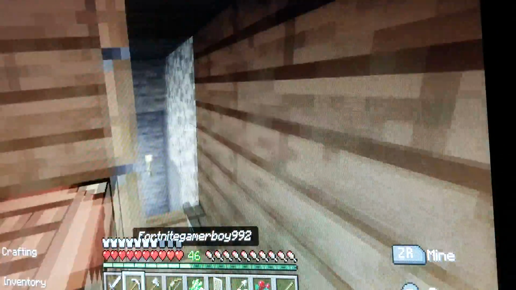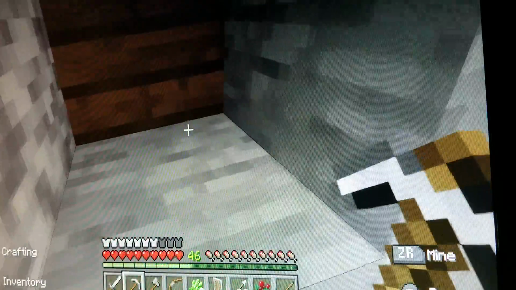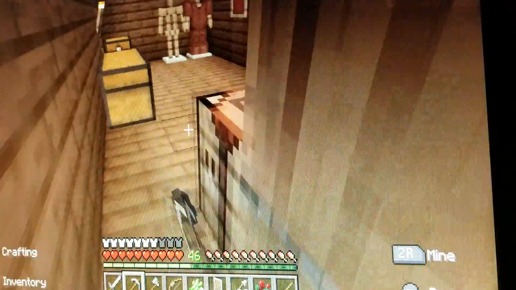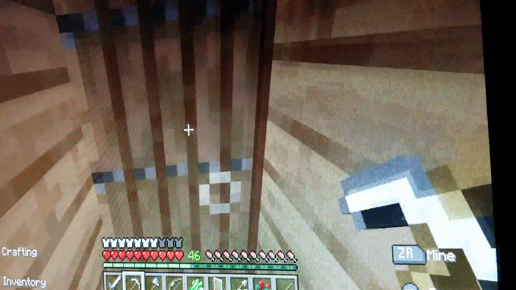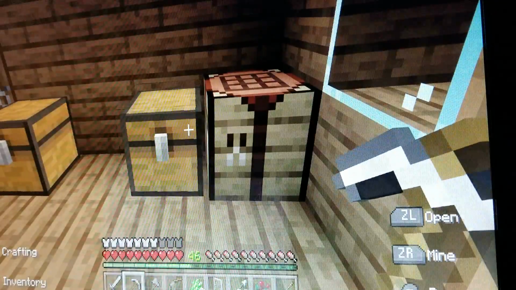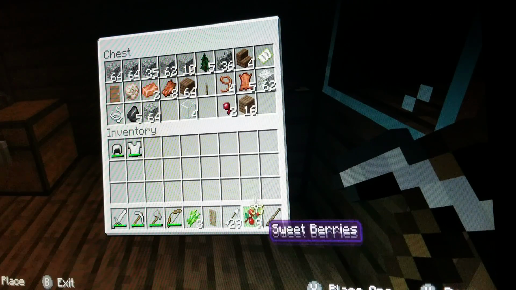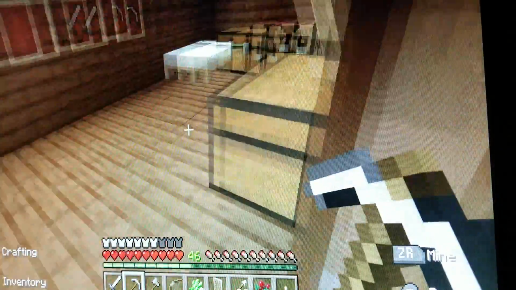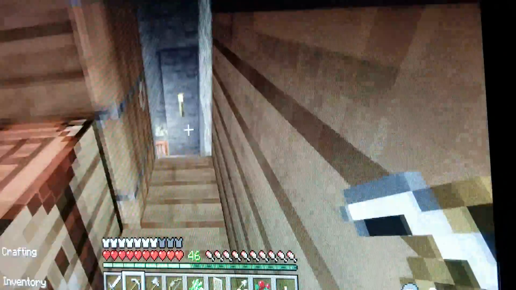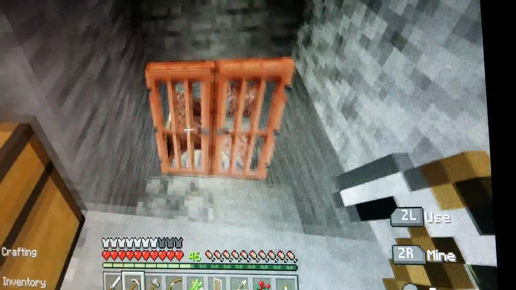So now let's actually get into the video, kind of. I'm going mining, you can see. I need to get some torches. I tell you, I've been getting a lot of gold in the mine. I made some of this. Got a lot of torches, 55, because I've been grinding. So let's go in the mine.